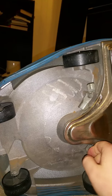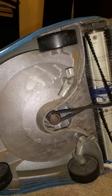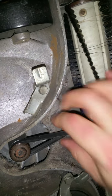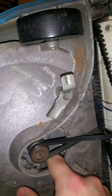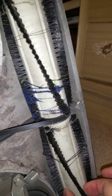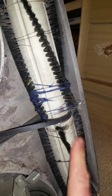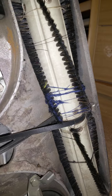That's not really tight. Oop, get that out of there. But you'll see it uses a flat V belt, but this fan is just incredible. You can get inserts for these to put beater strips in to kind of eliminate the drag on the brush roll. I see he's kind of collected some stuff in there.